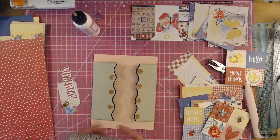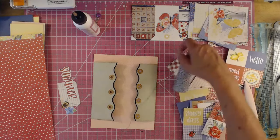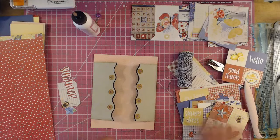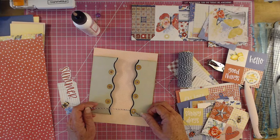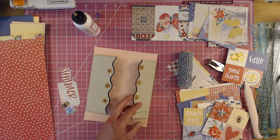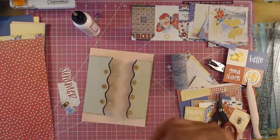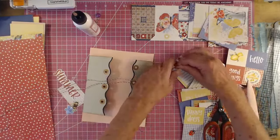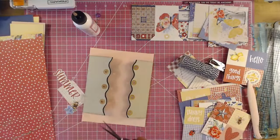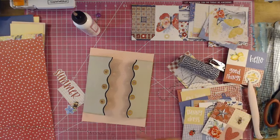And I'm going to use my black twine. I don't know how much we're going to need. Not a clue. Do I want to double it? So I'm going to start in 1. Let's see. How are we going to do this? All right, so I'm going to cut two threads, 1 for each side.